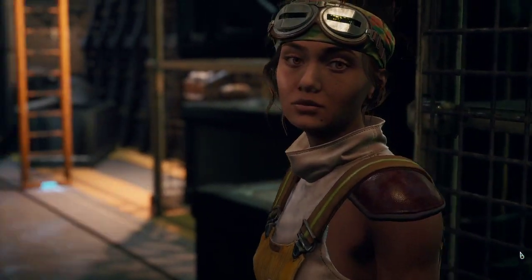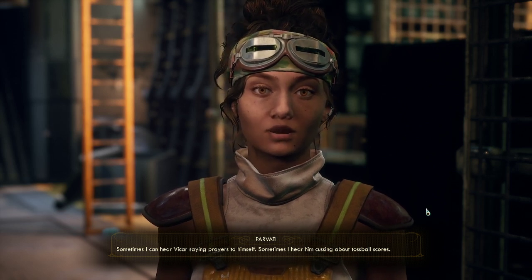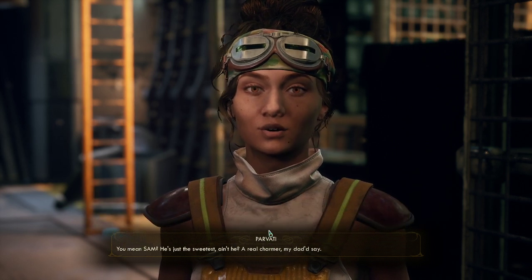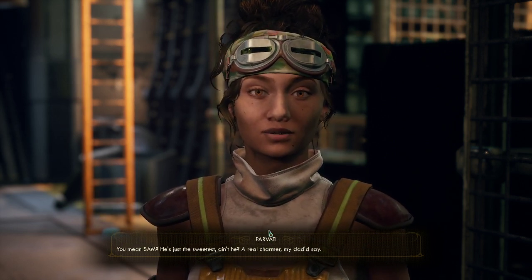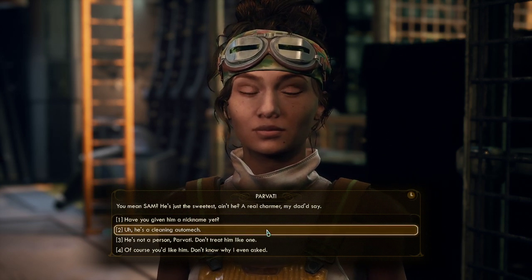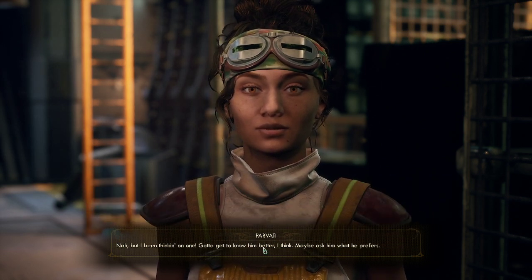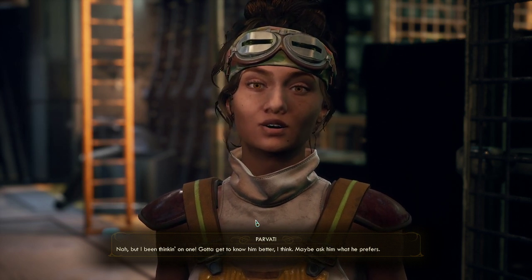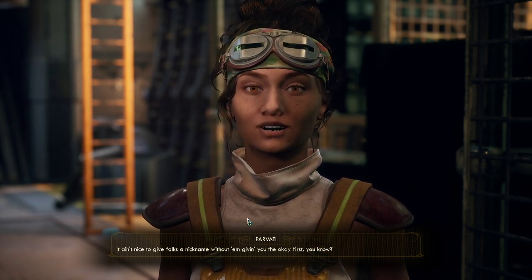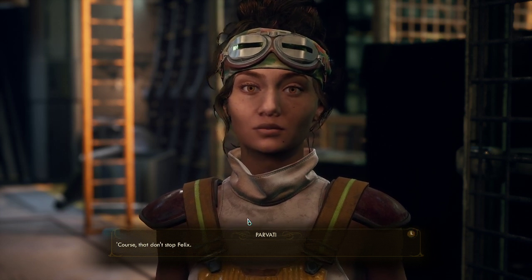Hey, girl. Sometimes I can hear Vickers saying prayers to himself. Sometimes I hear him cussing about toss ball scores. Oh, you mean Sam? He's just the sweetest, ain't he? A real charmer, my dad would say. He's a robot, though. Have you given him a nickname yet? Nah, but I've been thinking on one. Gotta get to know him better, I think. Maybe ask him what he prefers. Parvati. It ain't nice to give folks a nickname without him giving you the okay first, you know? He's a robot. Of course, that don't stop Felix. He's a robot.